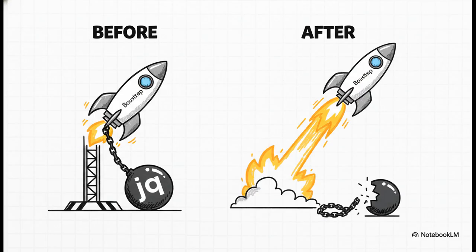And remember that big change in version 5? Yeah, dropping jQuery was a really big deal. For years, jQuery was this helper library that made websites interactive. But modern JavaScript, what people call vanilla JavaScript, can now do all that stuff on its own. By cutting out this dependency, Bootstrap got leaner, faster to load, and way easier to maintain. It's a perfect example of how it keeps up with the times.